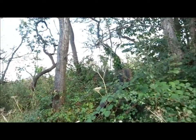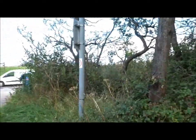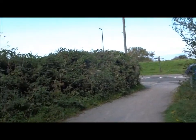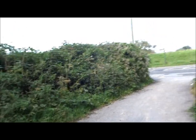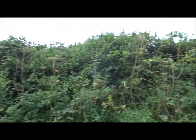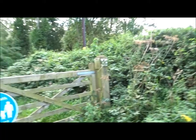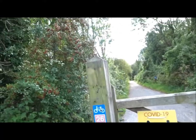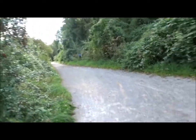Very brief video because I'm on my bike. I have just cycled from Weston, where I live, to Wick St Lawrence, well, skirting it, and along this awful road, but on the pavement side of it. Which I'm glad I've done now, because it looks like all that road's going to be carved up and resurfaced, maybe a new path. They might take the path away.